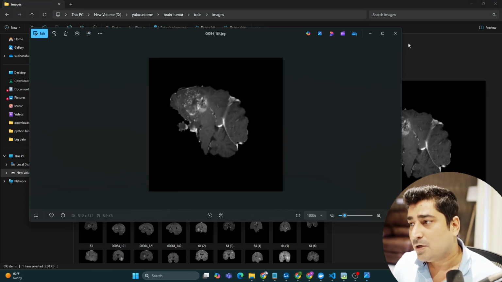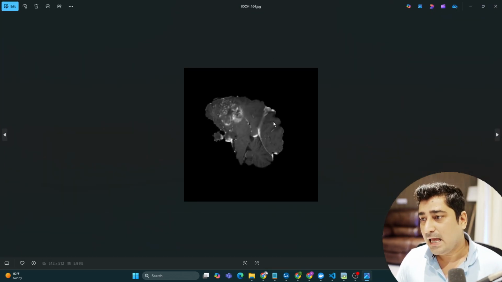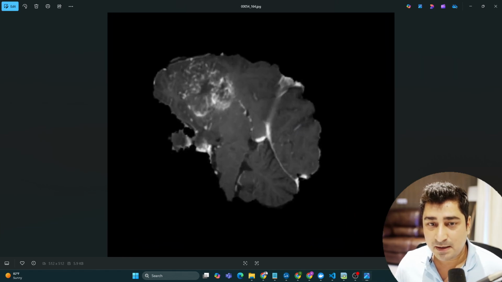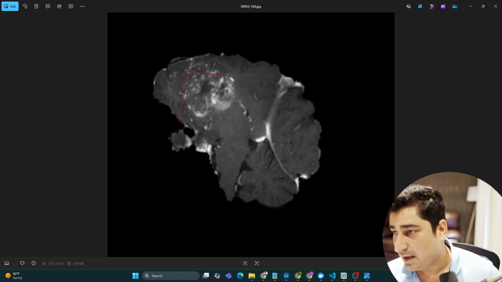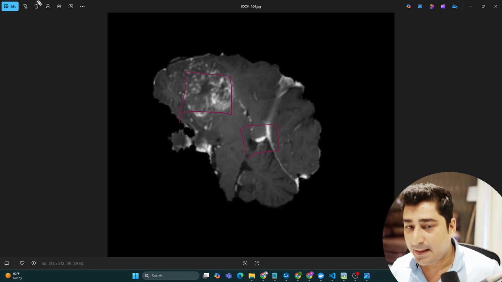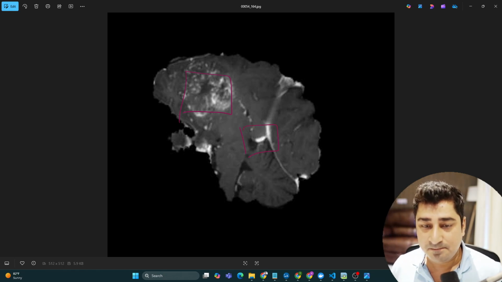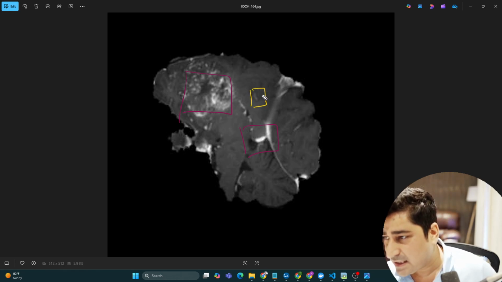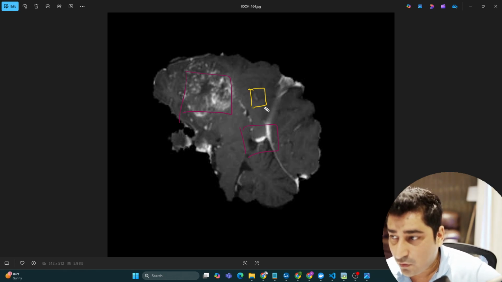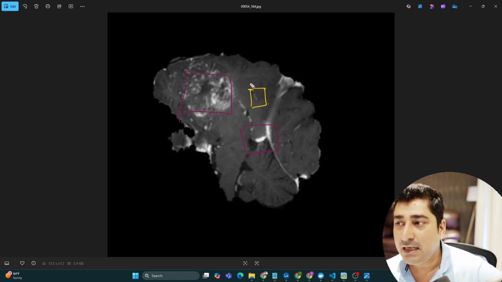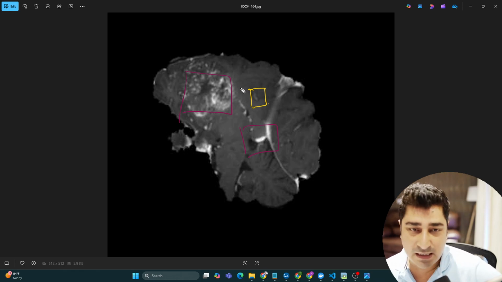For example, if I consider this dataset and try to label it, I have to create boundary boxes just like this, which will have coordinates. The fourth coordinate you see represents points inside the image, and then it represents 1 or 0, which means the classes. So class 1, class 0, class 1, class 0.